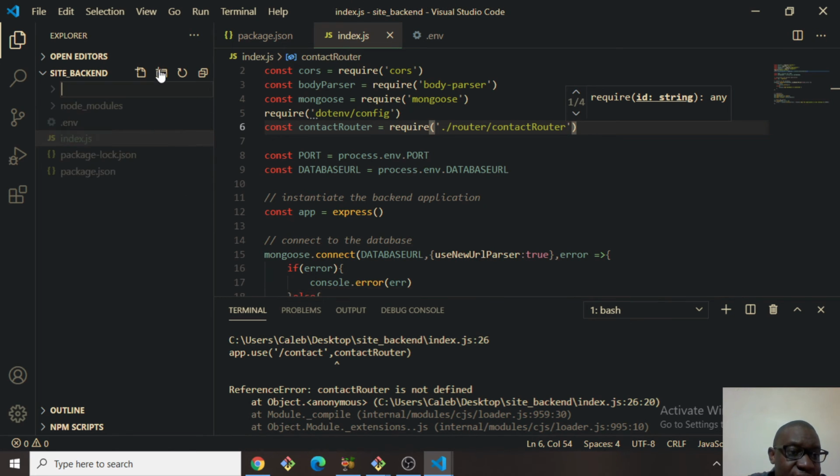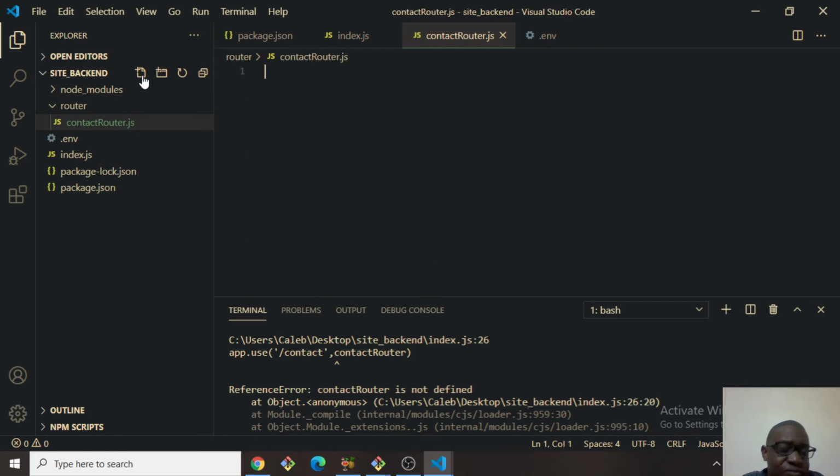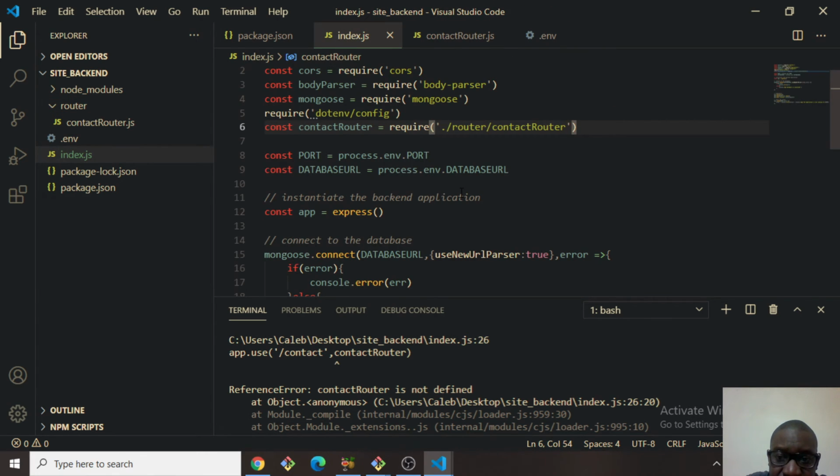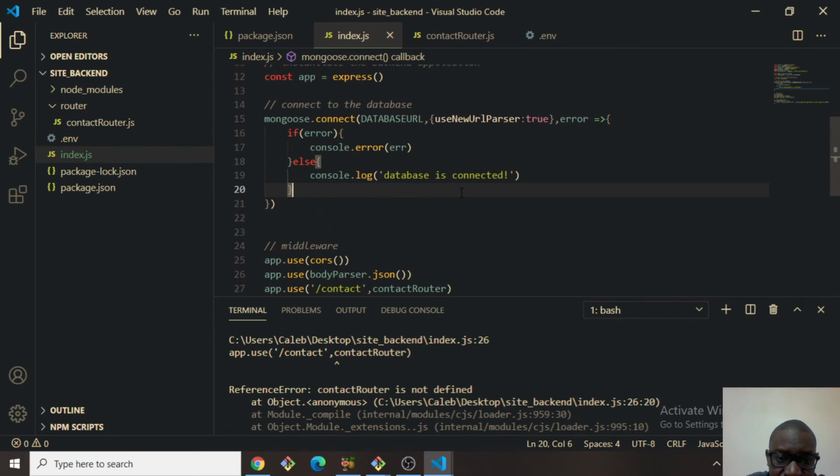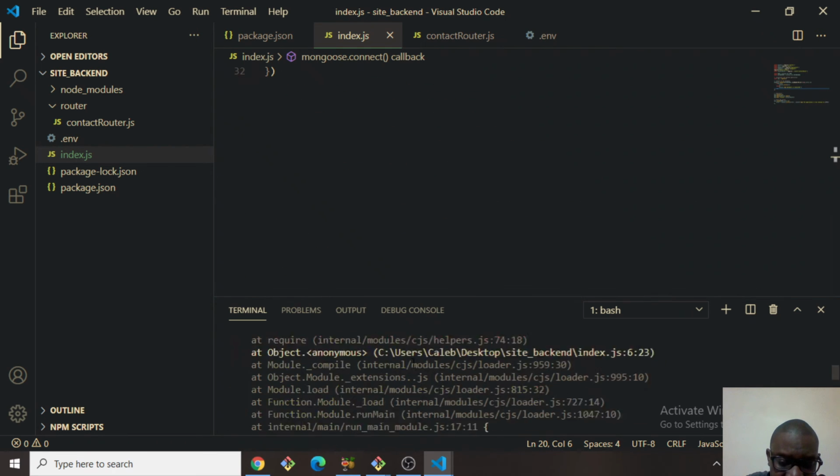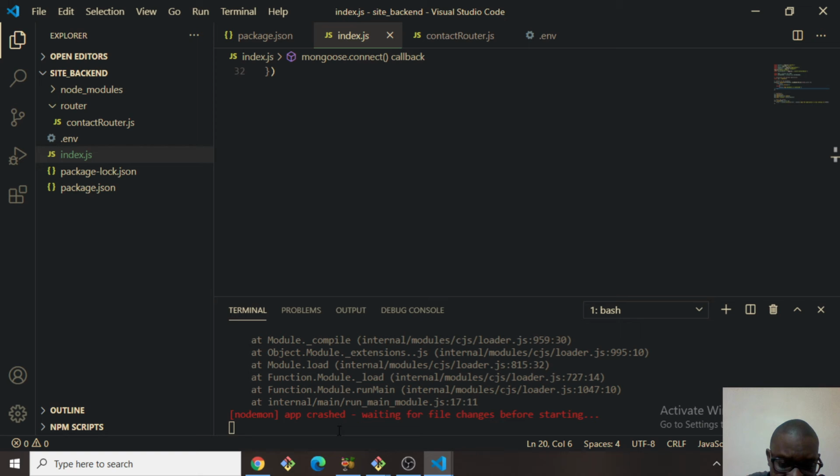So let's actually do that now. In contactRouter.js, for now, I think this should be fine. Let's just try to restart the server.